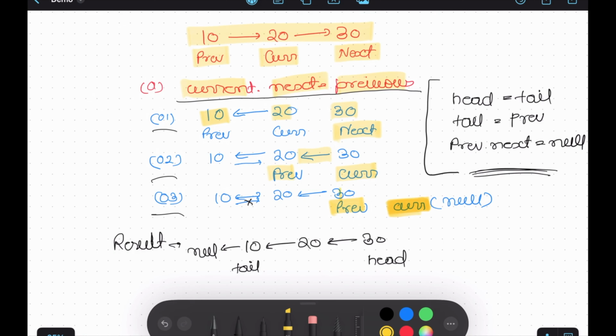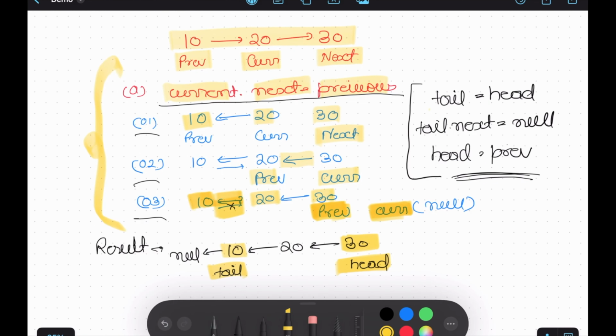Currently your 30 is pointing to 20, 20 is pointing to 10, but 10 is still pointing to 20. You don't want that, because after your list is reversed, this 10 should be our tail node and its next should point to null.